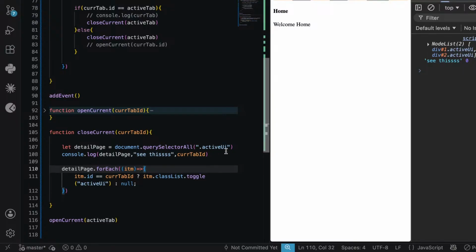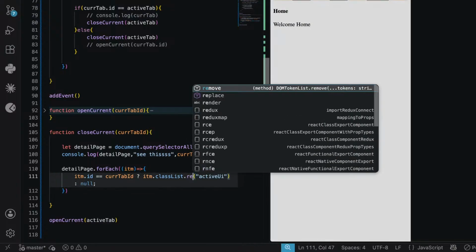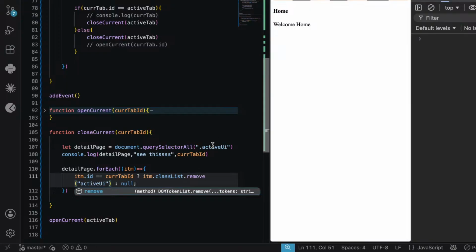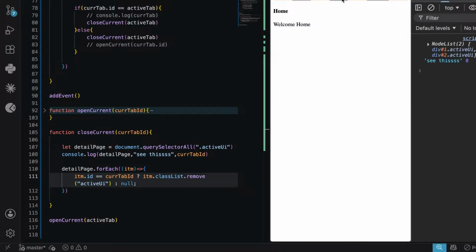Okay, it has selected all the class active. In that, remove class active. It's not happening.